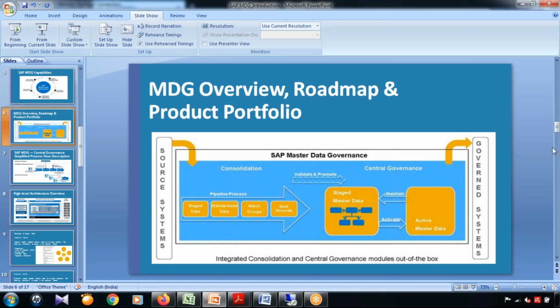Yeah, I guess in a normal scenario, based on this slide number 6, if we see from one end to another end, one complete process, everything will be clear for me. Like, say one material coming from the source system, all the processes it goes through under MDG, and finally it populates the respective table, and then the governed system.